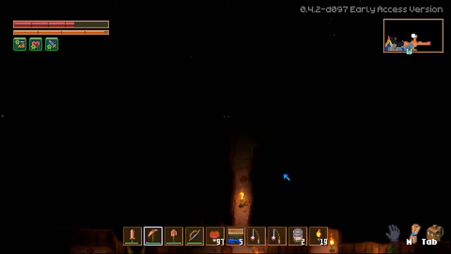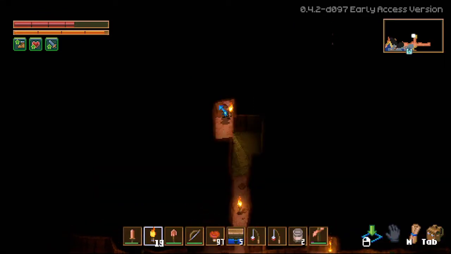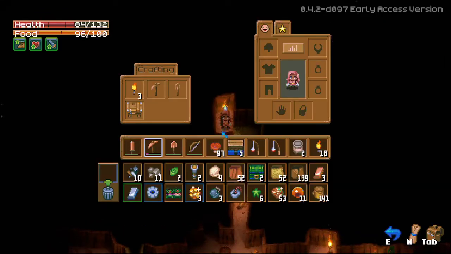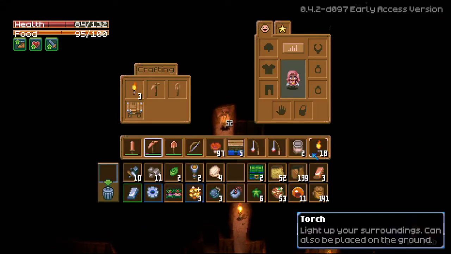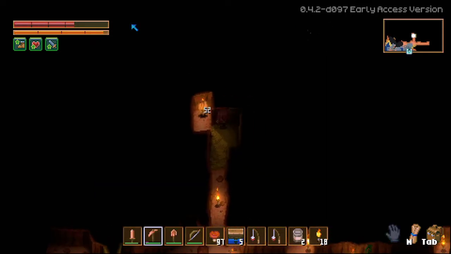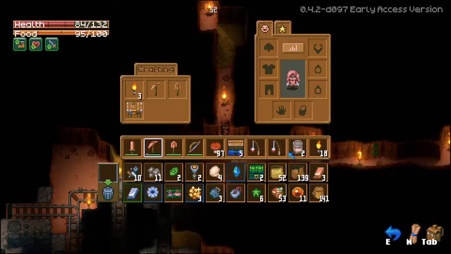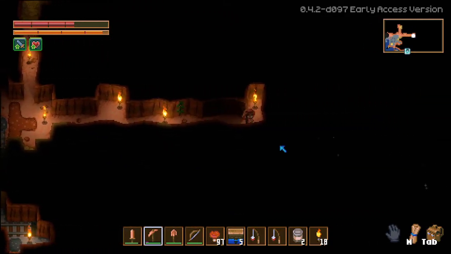There's like a blue thing. That's an ancient gem. Yeah, ancient gem things. I don't think we need these clay walls or anything. Think at the very least.